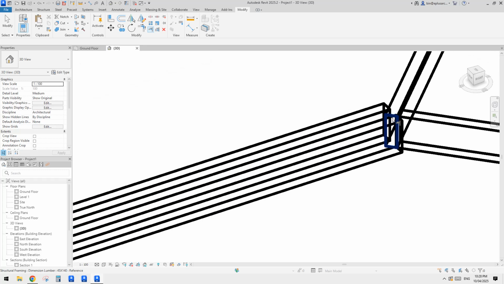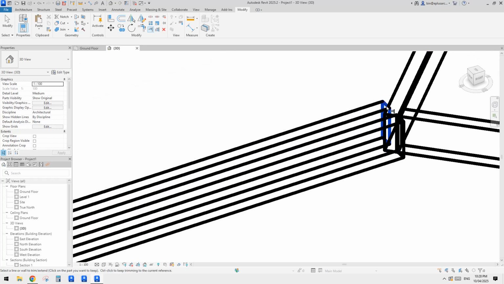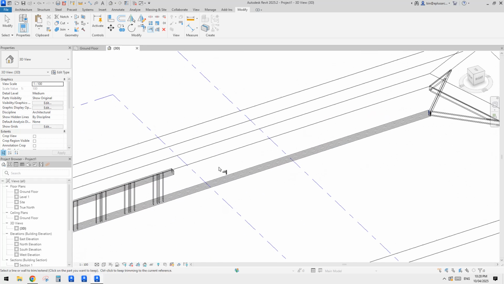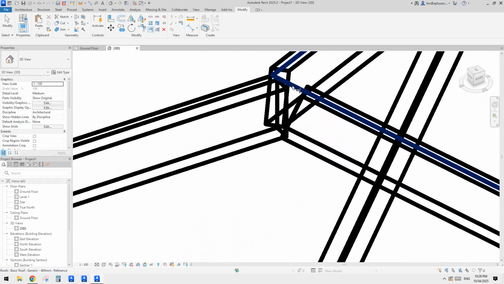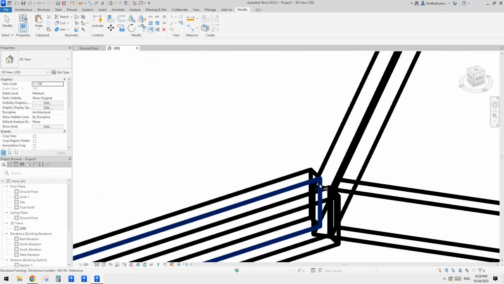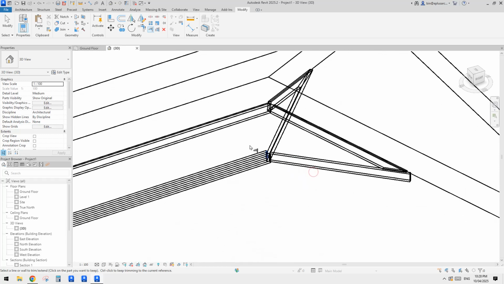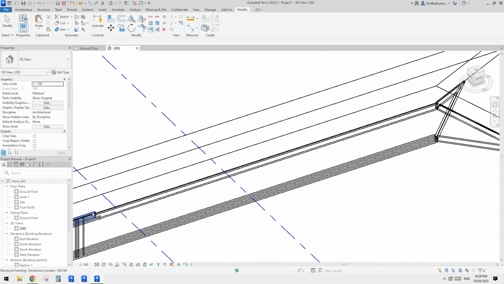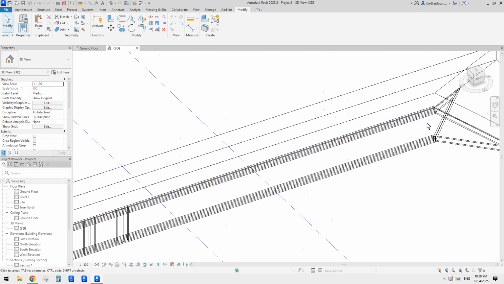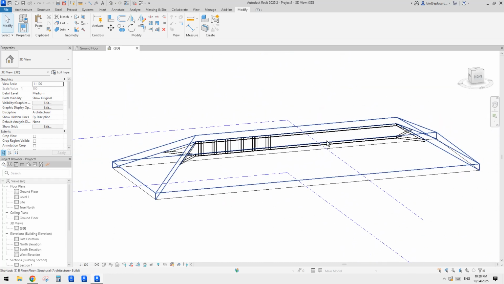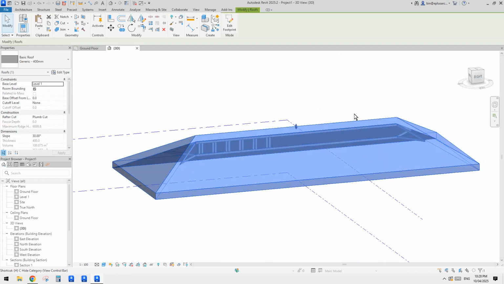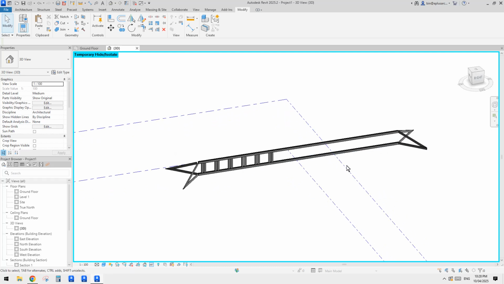I'll use the end surface of that beam and then align with that, right? So let's do it again. The end surface, this one, and then click on this beam, so it will automatically extend to match that. So let's change to shade SD, and also I'll HH, just temporarily hide it.